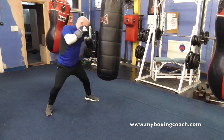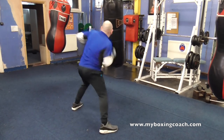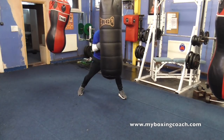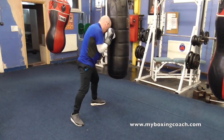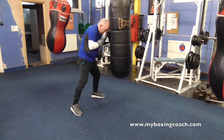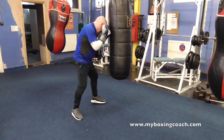You have to get a little bit more inventive here. So what we're doing then is a lead hand hook. It's still one and one. But again, they're using little feet movements and lots of body movements as well. So you're using slips here, so that way you can generate more power with the hooks, the second hook. Little push out to range there, both with a double backhand hook. And again, you see there with that switch of feet.